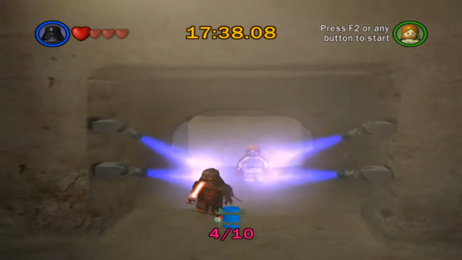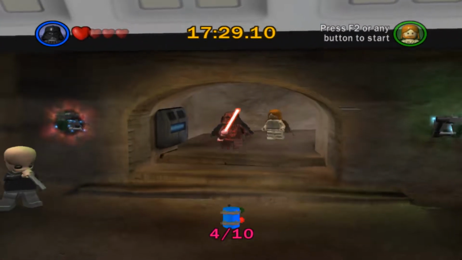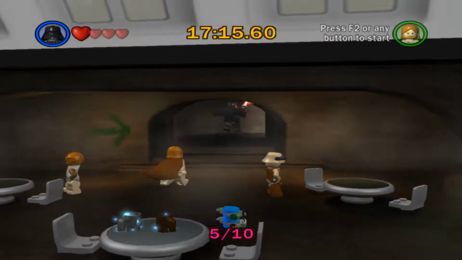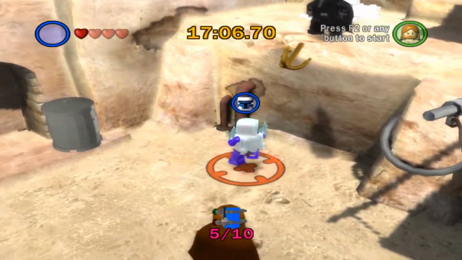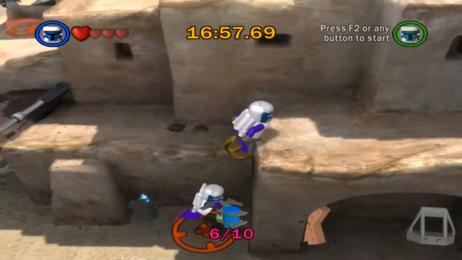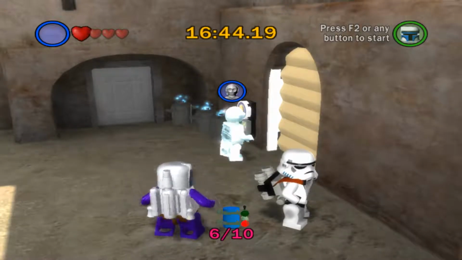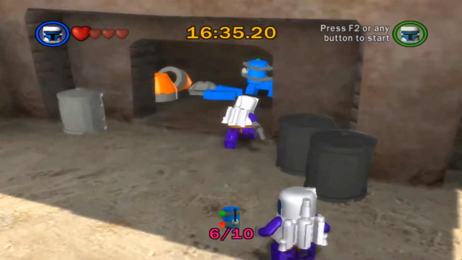There goes that. Let's run off in here. Let's keep going. It's five. Him. There's six. Guys running around through all that stuff. Protocol droid. Oh wait, there it is. It's hiding in the blue. There's seven.